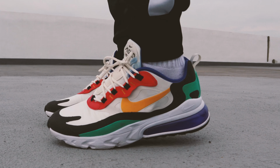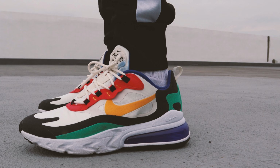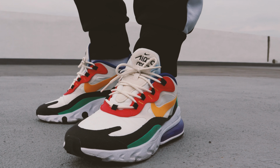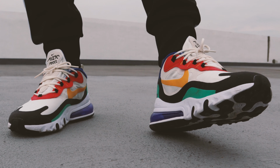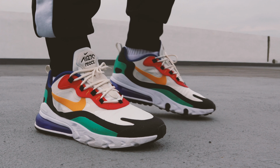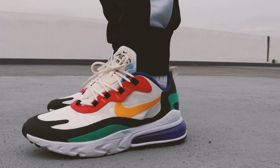But comfort on these shoes is not like the most comfortable shoes that Nike has put out. However, it is fairly comfortable. It's just that whenever you walk heel to toe on these shoes, you definitely feel that big clump of Air Max bubble at the heel. And it's kind of fatiguing for the foot. It fatigues my foot whenever I walk heel to toe on these shoes, in a way, because I feel a bit unstable, since I'm pretty high off the ground. Maybe it's just me, I don't know, but that's how I feel about the shoe.